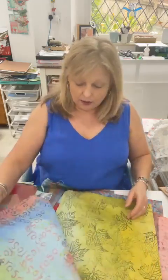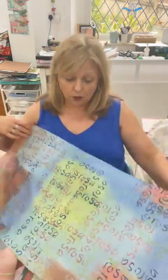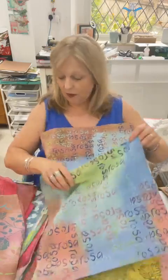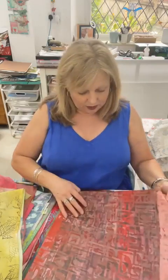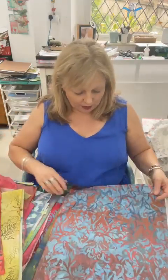And then I've got some bits with rosa on, which is a bit quirky when it's echinaceas, but it's beautiful colours, isn't it? The colours on there, that's just such a lovely piece of fabric. Really nice. A yellow one, which is rare, so that's probably why I've picked it up. I think I just picked up this heap. These are stencils. This is stenciling with some of my own stencils.